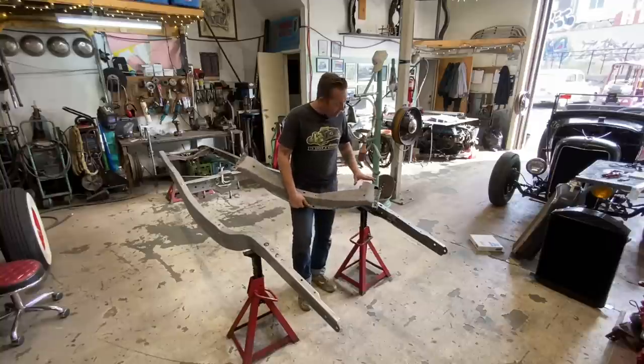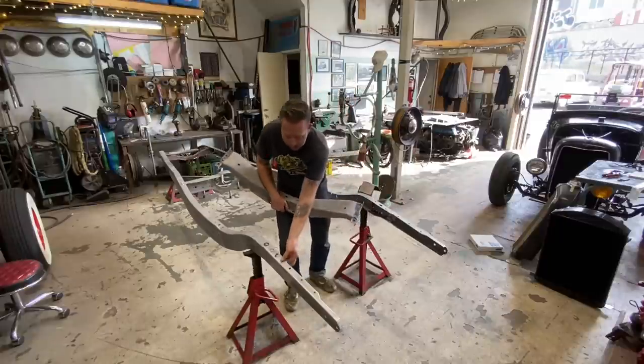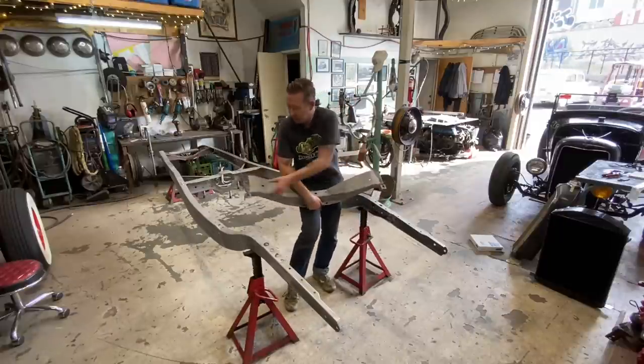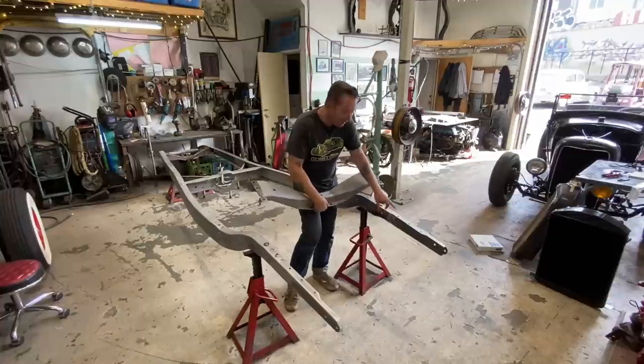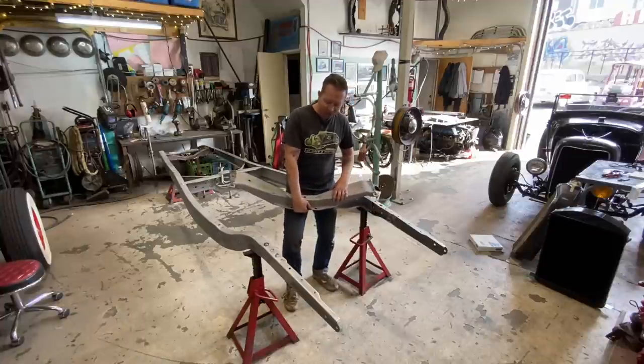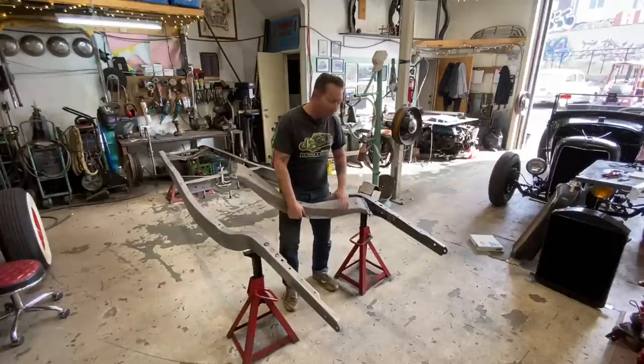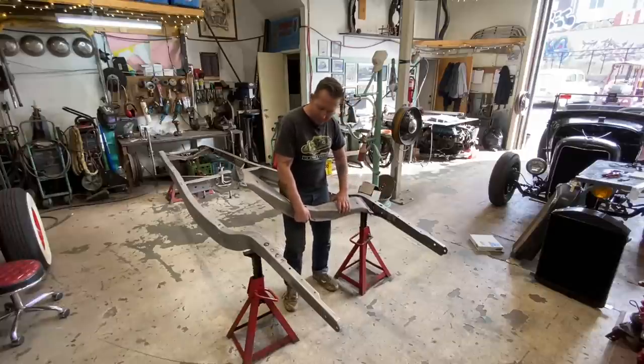One thing I wasn't really paying attention to when I was welding these on, there's a hole right here for this guy right there. And on this side, I welded that hole up. I was just welding along and I was like, I don't think that hole needs to be there anymore. And I welded it up and like 32 seconds later, I was like, oh man, that hole's for that. But we can mark it out and re-drill it again.